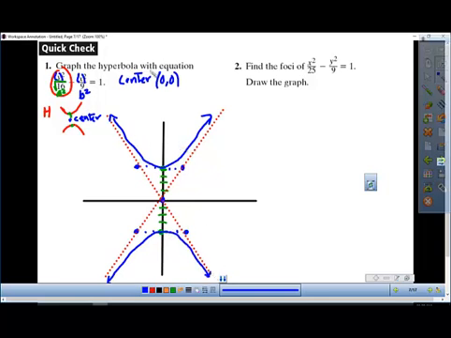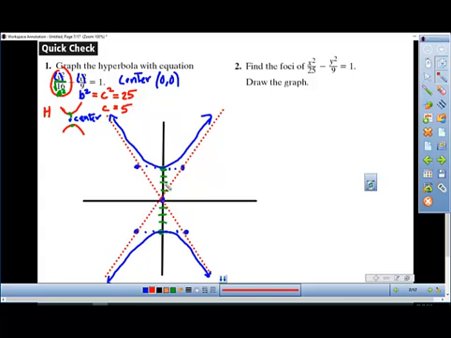All right, now since we're here, why don't we just find the focus, because we're overachievers. So remember, a squared plus b squared will equal our c squared, and the c is going to be the distance up to our focus. So if I have 16 plus 9, that'd be 25. So c squared equals 25. So then c equals, oh, let me go back here. C equals 5.